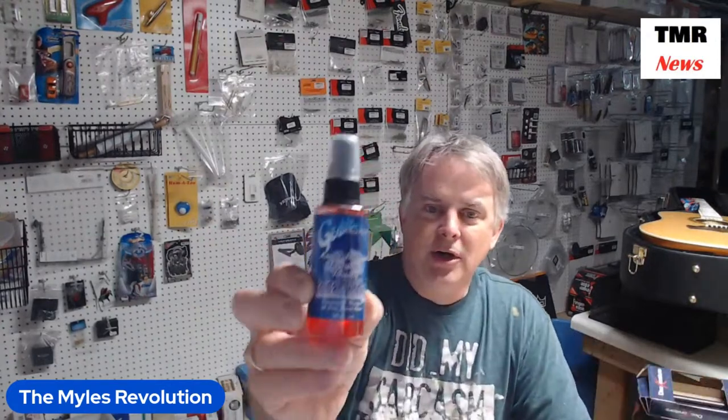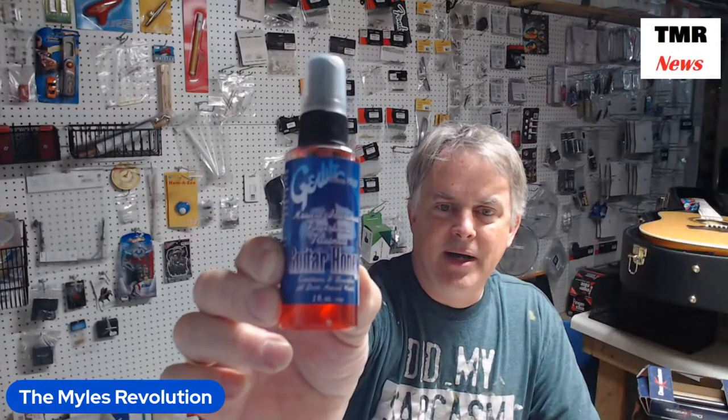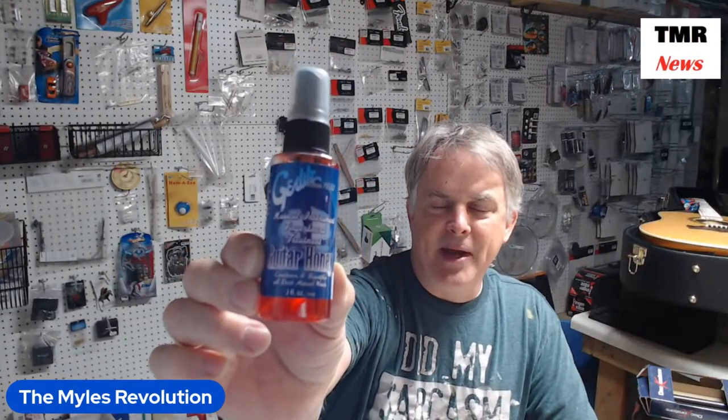Next topic is, what is this? This is called Gerlitz Guitar Honey. Now, what that is, it's basically a lot of lemon juice or lemon extract put into a yellow little bottle here. And lemon juice seems to be the common form of liquid that people use on their guitars. And what this is for making sure that your wood on your fretboard stays hydrated and doesn't dry out.